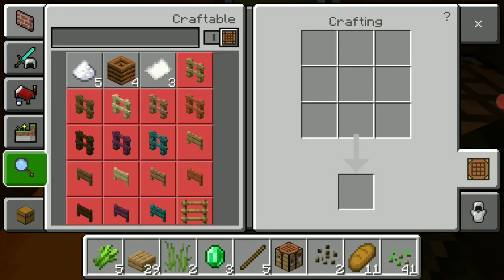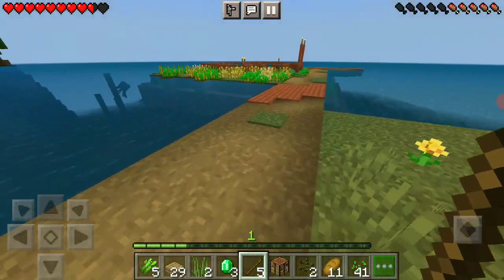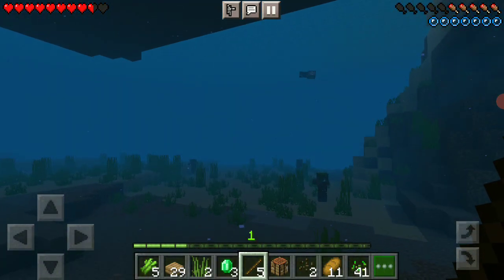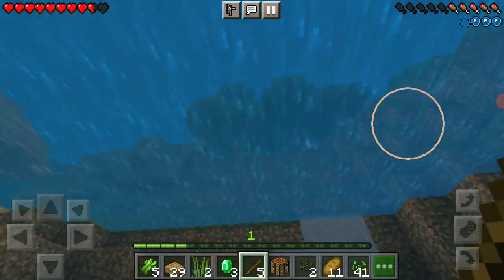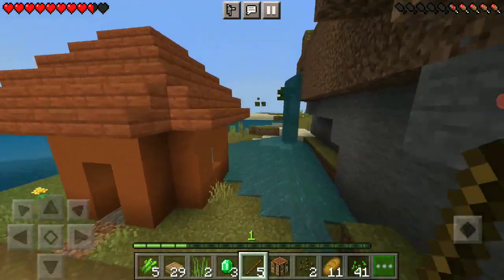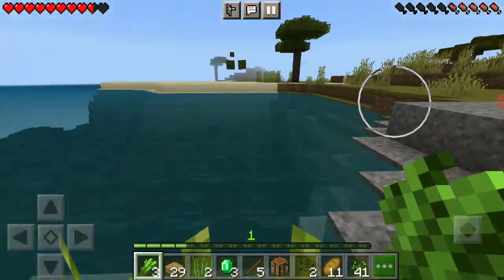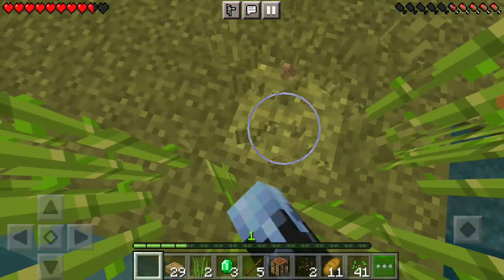Let's make a pickaxe. Oh, I forgot. What happened? This is what I wanted to show you. There's free iron over there. I didn't actually know, I just randomly found it. I'm gonna get some more sticks. I might as well just plant some nice looking. Baba boy.